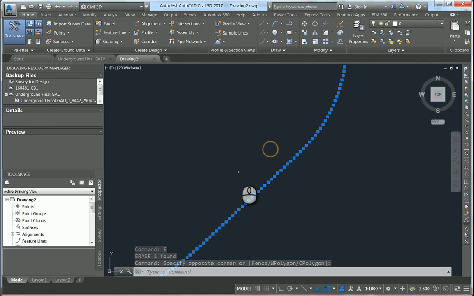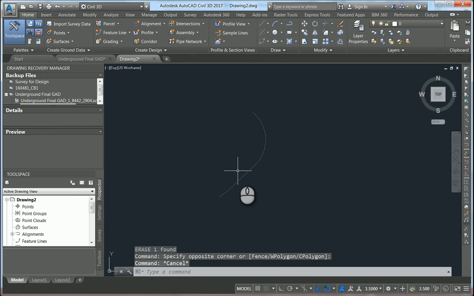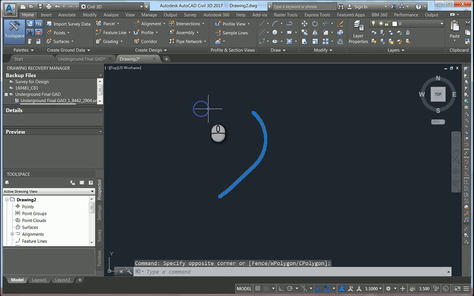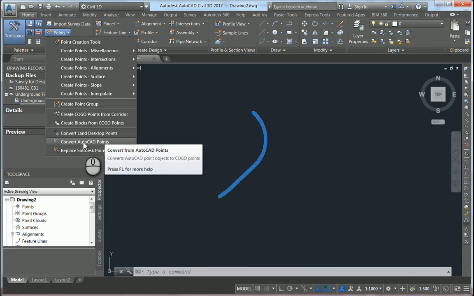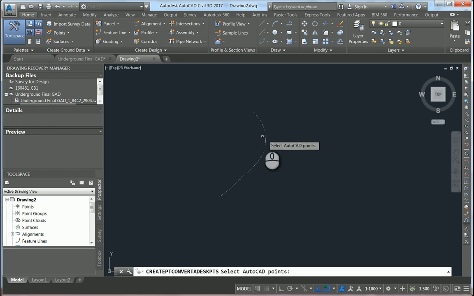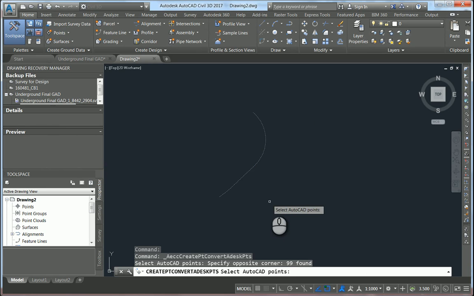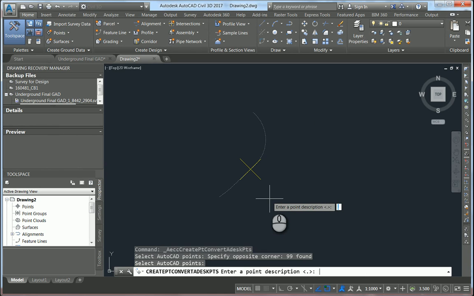To convert them into text format or the final Excel, we have to convert them into COGO points. So I am going to show you how this gets converted. Here is the conversion of normal AutoCAD points to COGO points. Selecting it and hitting enter, you can see that it starts from somewhere in between, and I don't want to start from here.